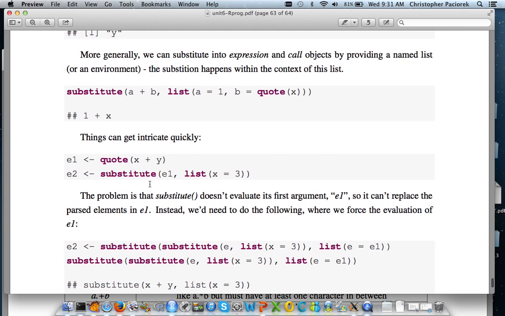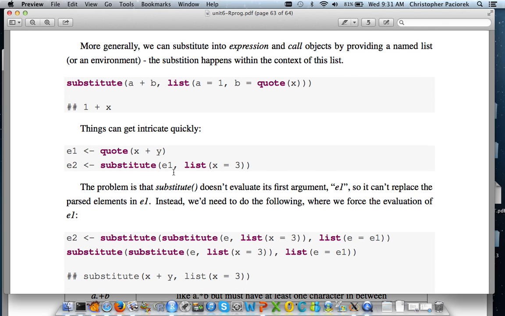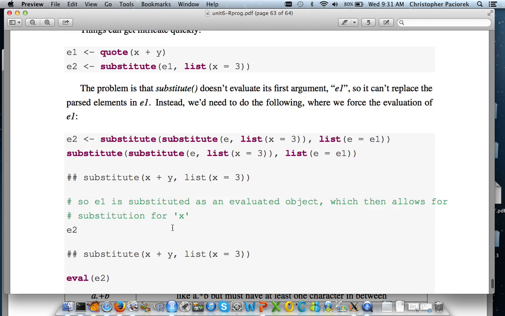And then I just want to point out here that I could do things if I wanted to. If I actually had a language object already and I want to substitute it into that, this would not work because substitute doesn't actually evaluate E1. It would just try and look for E1 within this list or within any environment that I pass here. So if I actually want to substitute into the things that are in E1, you have to do multiple substitutes, and you have to get your brain around substituting multiple times. So I don't think we need to go into that, but I just want to point that out because that occasionally comes up, and so you may need to delve more into that.